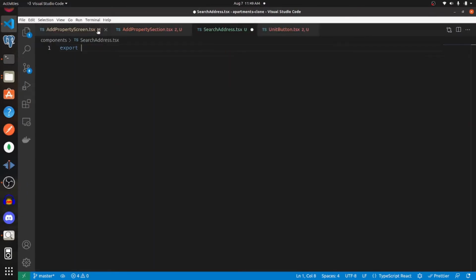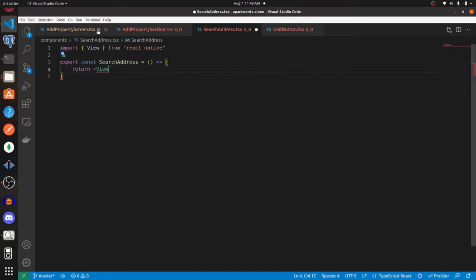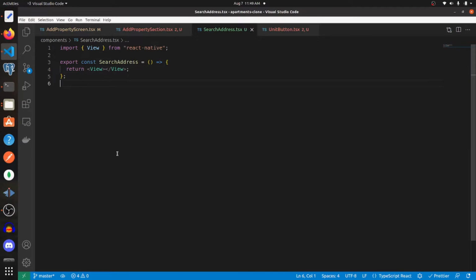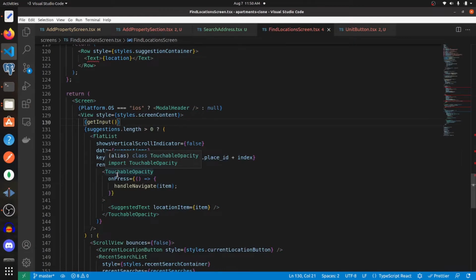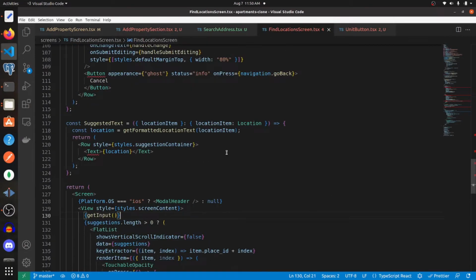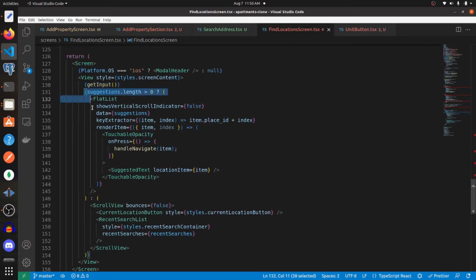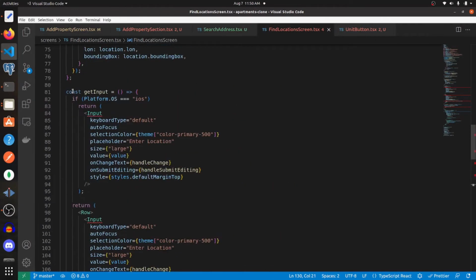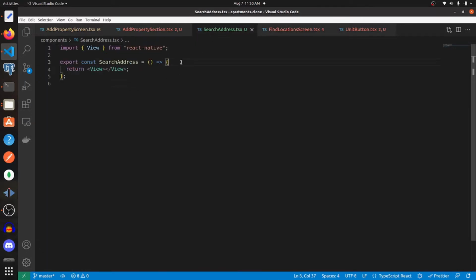And to start off, let's just export an empty view. And then let's navigate to our find location screen and pick out the components that we're going to need. So really we're going to need this input and all of these suggestions. So let's copy over the get input function. Let's paste that in here.